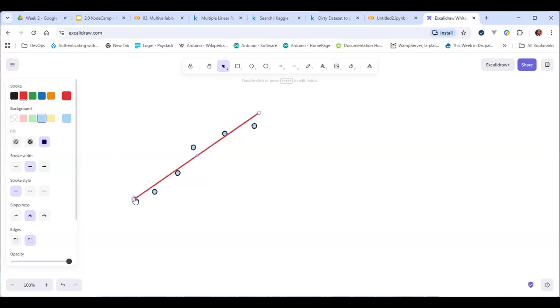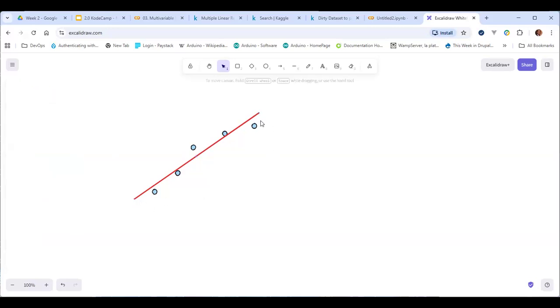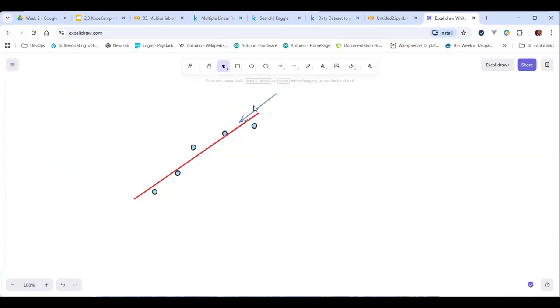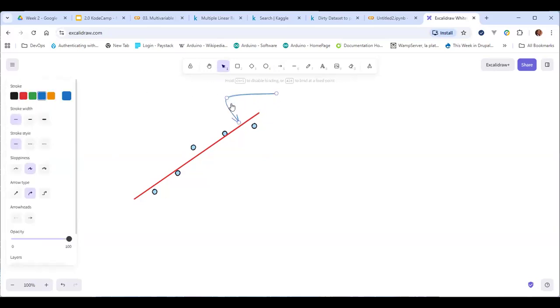So we have done linear regression intuitively with our eyes. But how do we now formalize this into a mathematical equation that we can then convert into a computer program that we can use so that we can train a model around it? So when we talk about models, the first thing you need to even understand is that this thing here is a model. So let me show you. This is a model, right? This is a model.